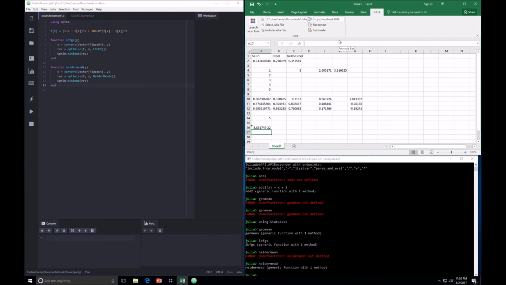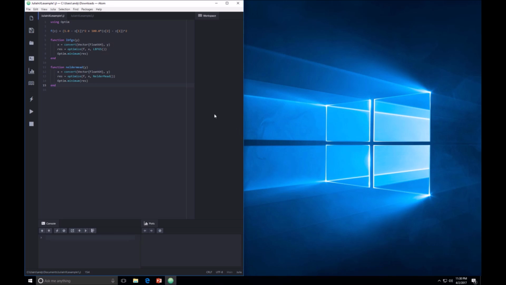As a final set of examples, we will explore how Juno and Excel can be used together in a coupled workflow via Julia and Excel. So let's first close out our current Excel session and start up a new one.